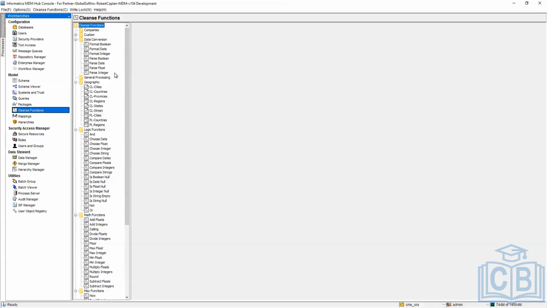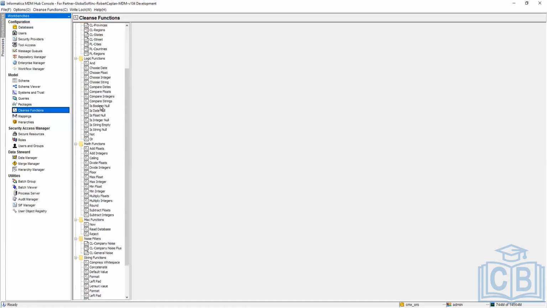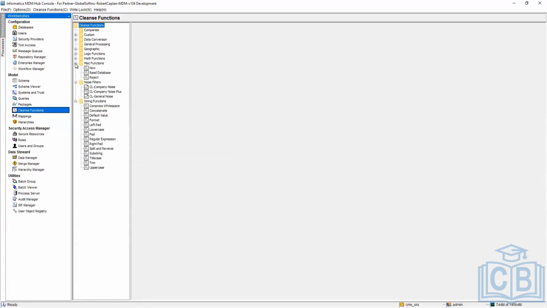Because it has to connect to that particular service, then all the functionality will run over there and then we get the output back. It's an integration. In that way, we sometimes lose performance if the validations are very complex or very big. Custom is something which I have just created for a few things. All these are cleanse functions which are given by Informatica.